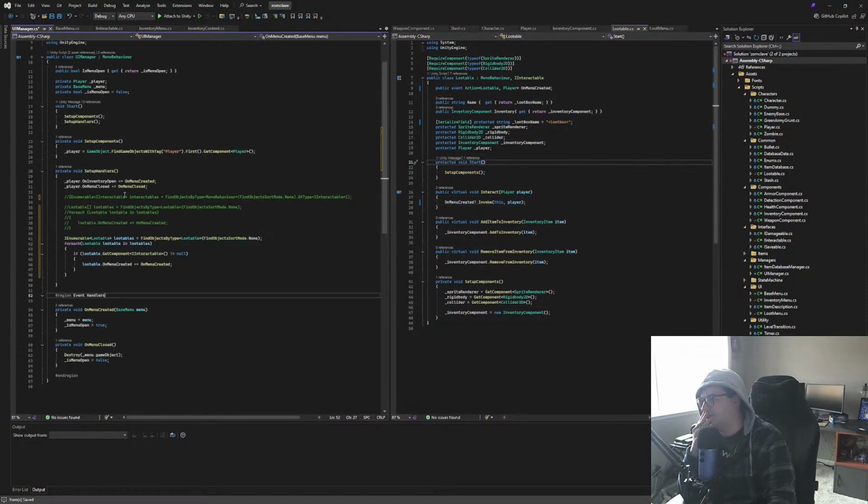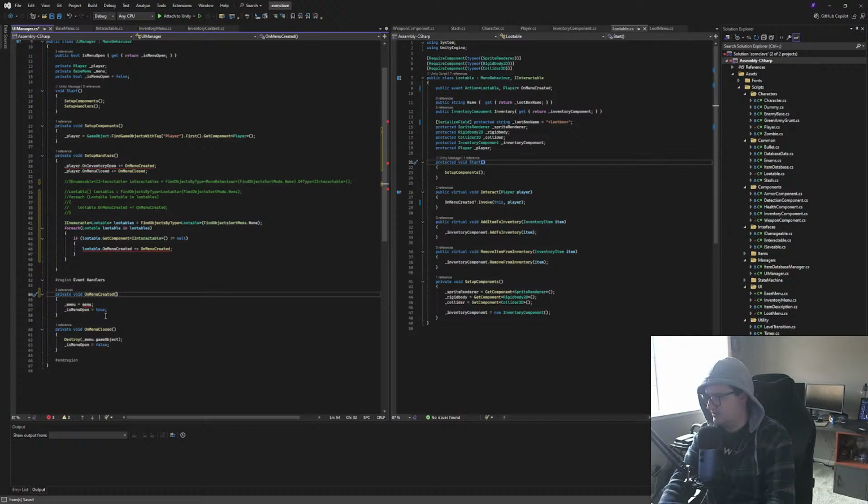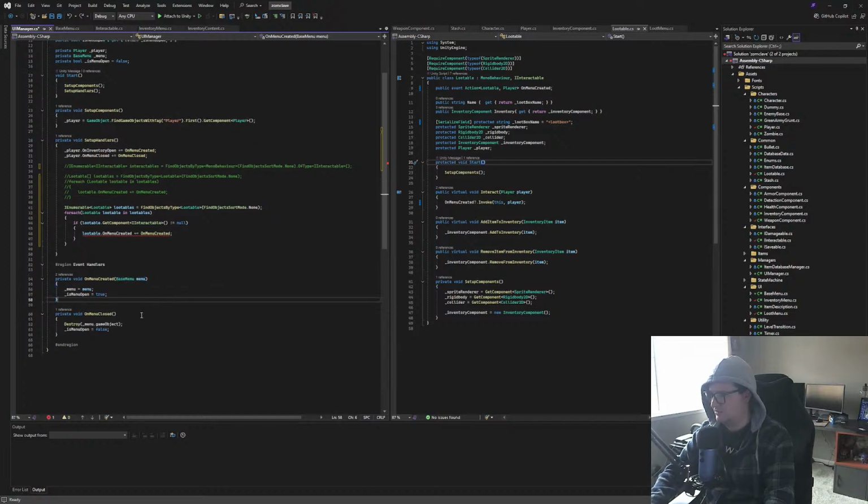So then back into the UI manager. Private void OnMenuCreated.